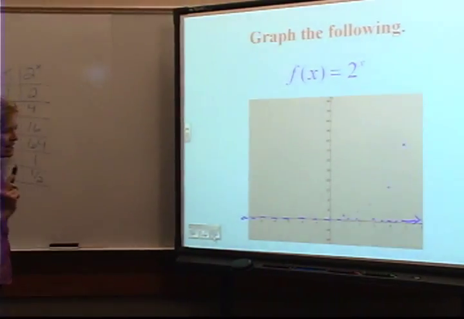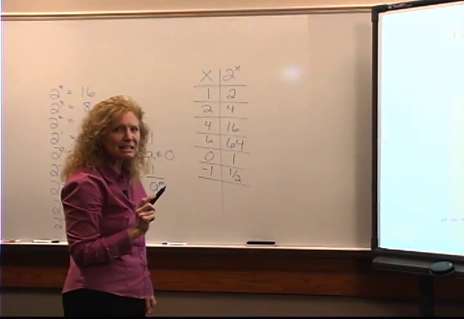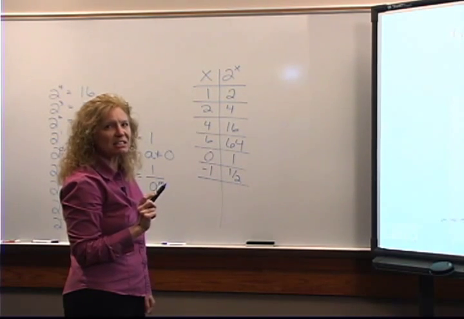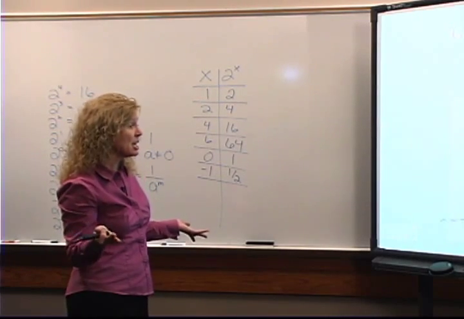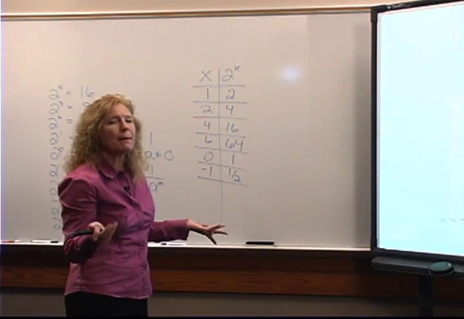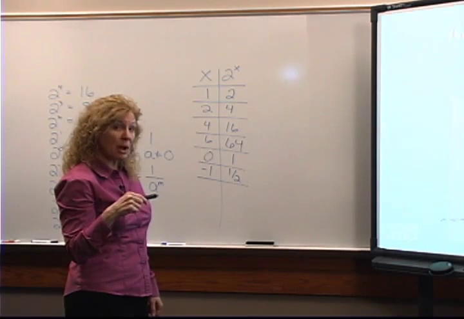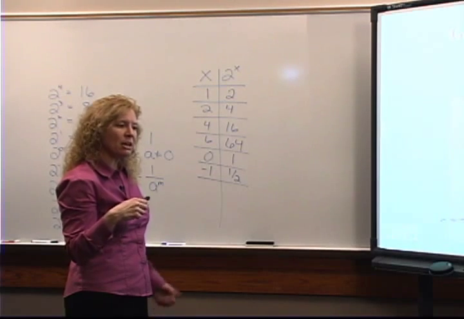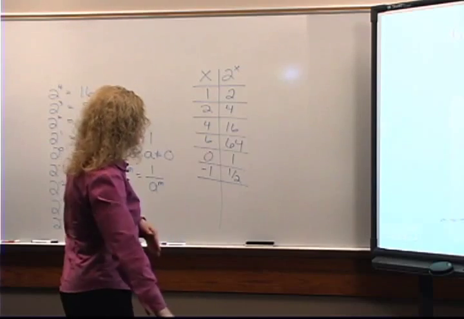Now, there's one thing I still haven't done that might be bothering you. I still haven't connected the dots. What allows me to connect the dots? Because if I'm talking about the pennies, there's no reason to connect the dots because I can't have day 2.5 of June. But when we were talking about the radioactive element, we did have a sense of talking about 1/2 to some other power besides an integer power.